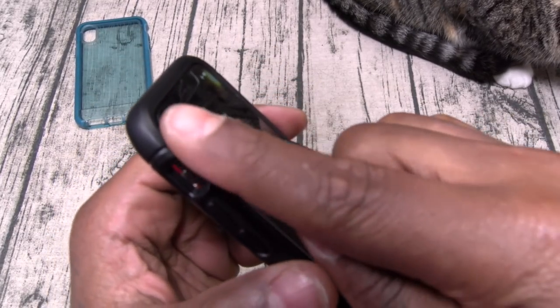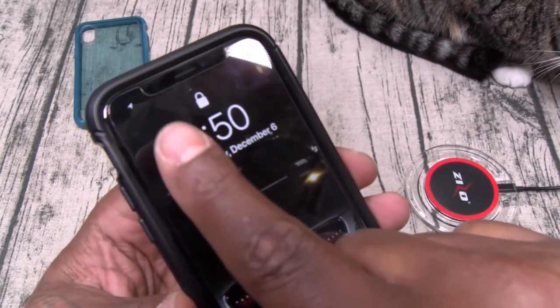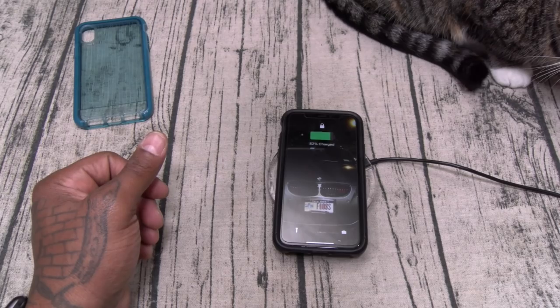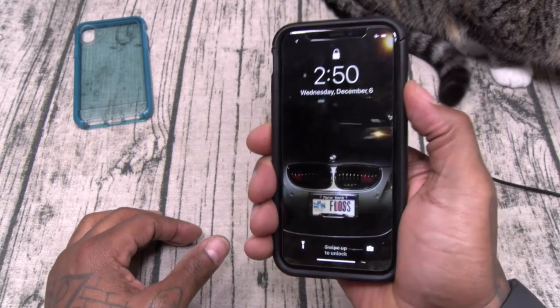Let's check the responsivity on this. Nice amount. Slam Boy certified, works with the tempered glass. Let's check wireless charge. There's your wireless charge. Hit them buttons real quick. Alright, all the buttons work.